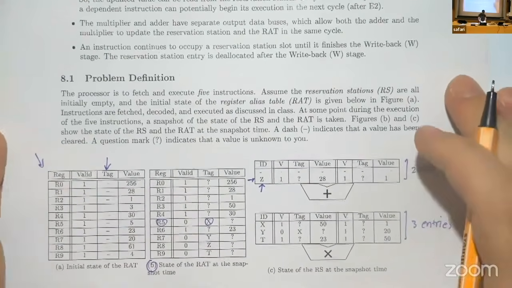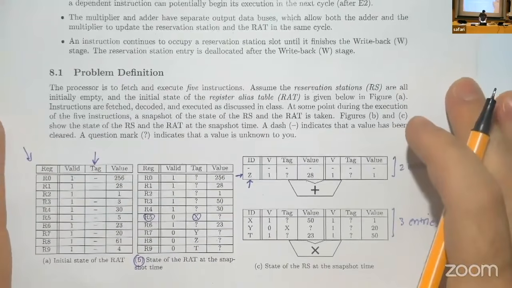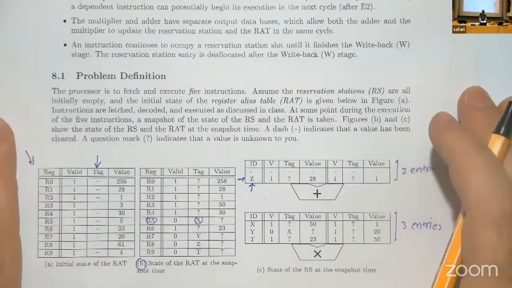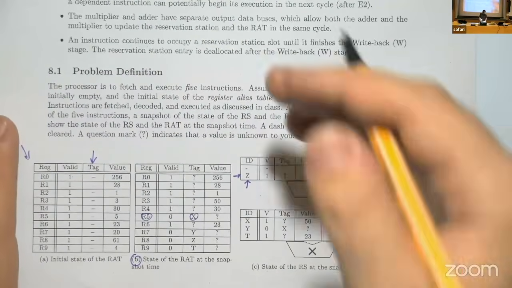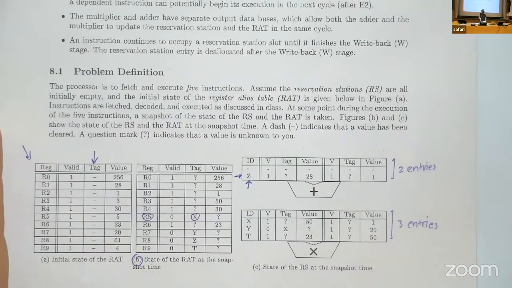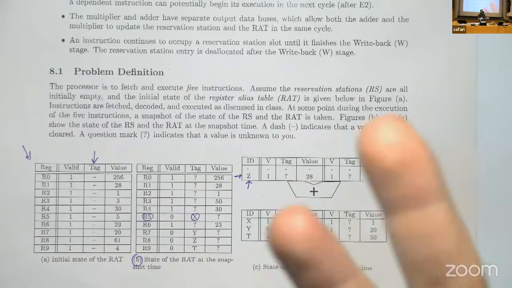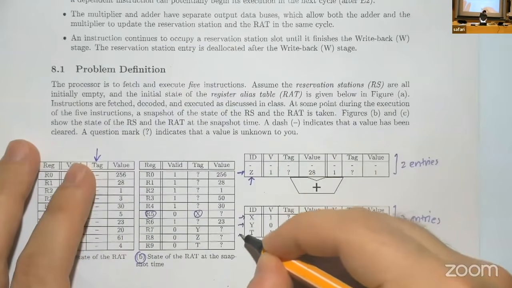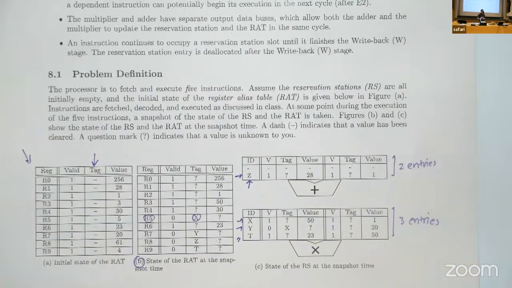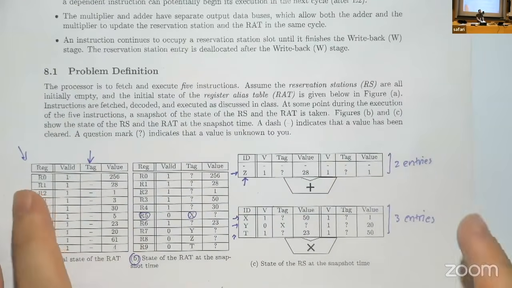So let's go to the problem definition then. So the processor is to fetch and execute 5 instructions. Just note this down. At the end, you need to report 5 instructions, even though as you can see in the reservation stations, there are 4 tags. There is probably one instruction which was executed before these 4 tags exist in the reservation stations. So as you can see here in the reservation stations, we have Z, X, Y, and T. These are 4 ongoing operations, but we have 5 instructions. So there is one instruction that was executed before all these in flight because the snapshot was taken only with these 4 in the reservation stations.